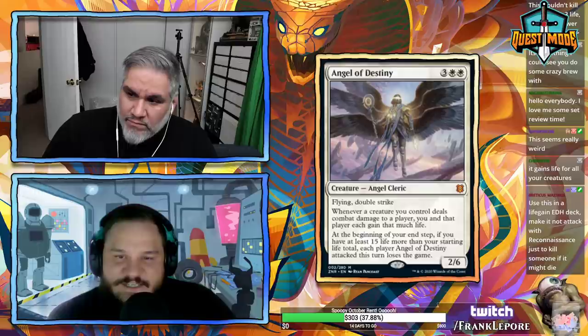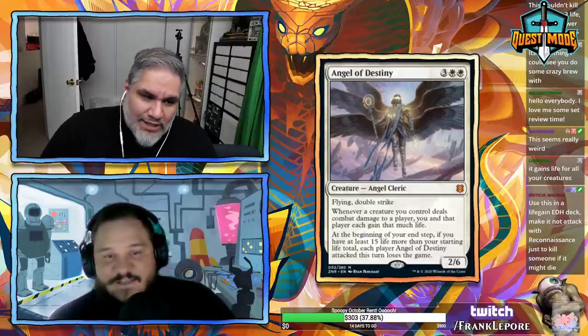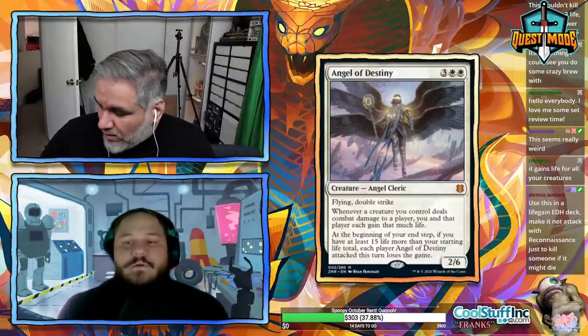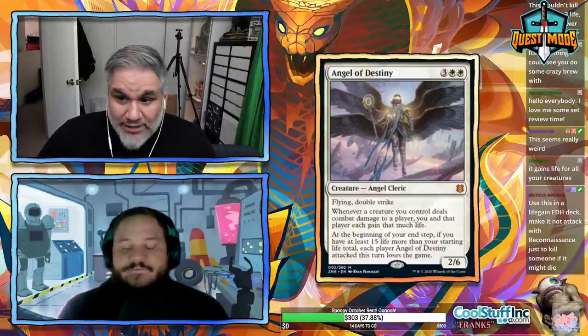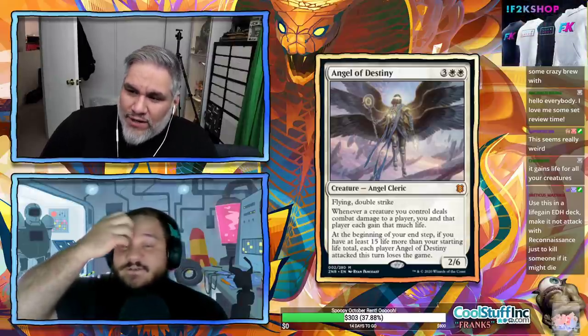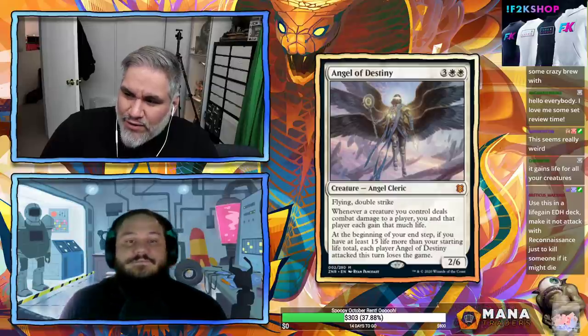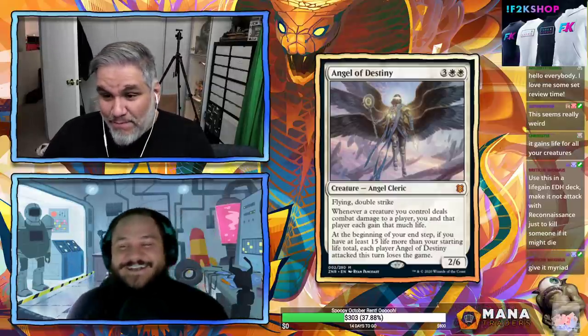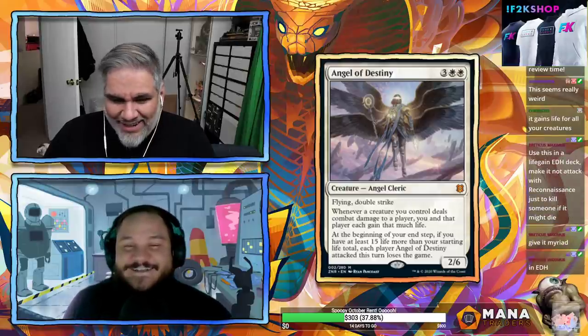At the beginning of your end step, if you have at least 15 life, but this creature had to have attacked. Right, so you can't play this and then win with a bunch of life that turn. You have to actually attack with this as well. Right. It's a weird card that's hard to evaluate, but I also feel like I will lose to this at some point in Constructed. You think in Constructed? I don't know. Maybe.